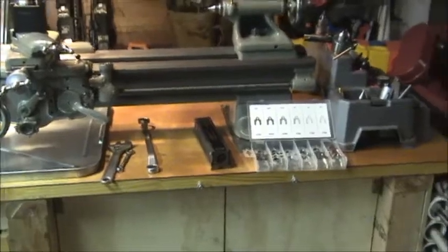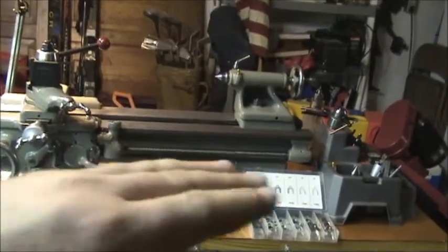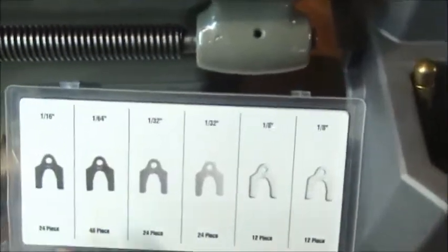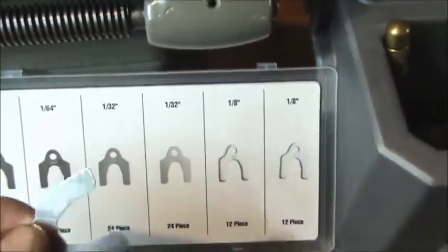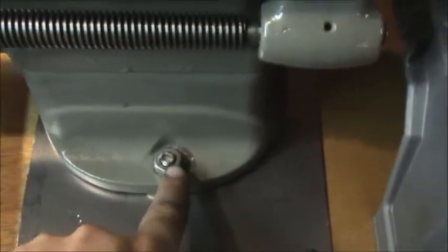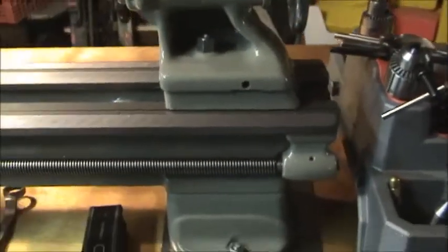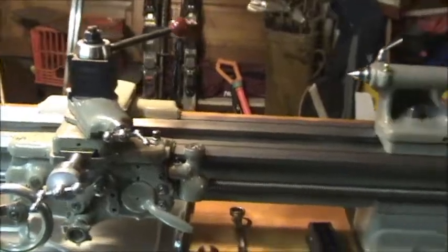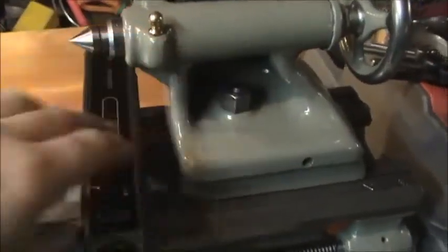My cellar floor is a little uneven, as all cellar floors are. I was able to take out the big gaps with this shim assortment — the smallest is a 64th of an inch up to an eighth of an inch, and they're basically just half-hole clips I shoved underneath the mounting bolt between the metal plate and the foot. Because this is a wood bench, to get the final tweaking done I can just tighten down one of these nuts and it'll compress the wood enough to tweak it at that thousandth-of-an-inch level.